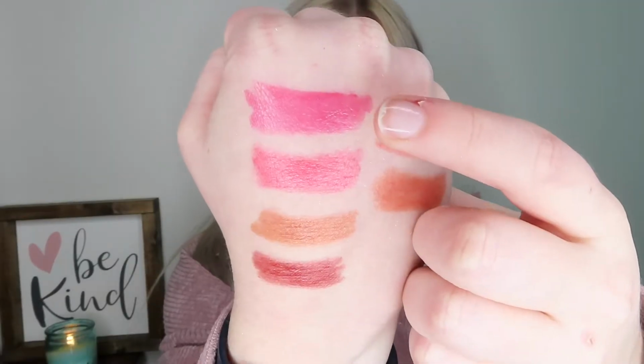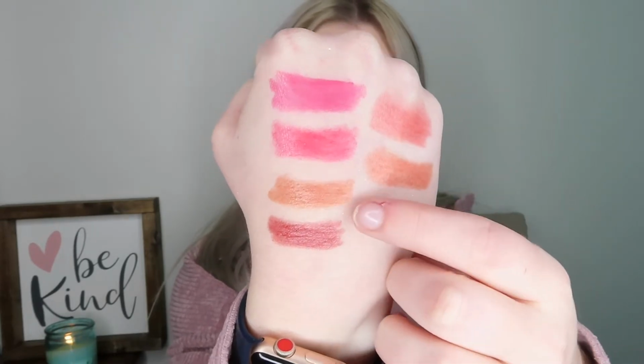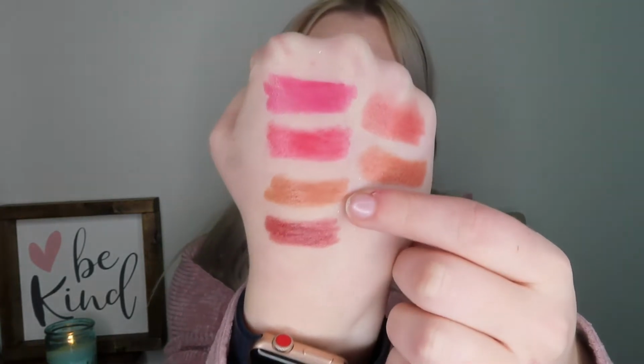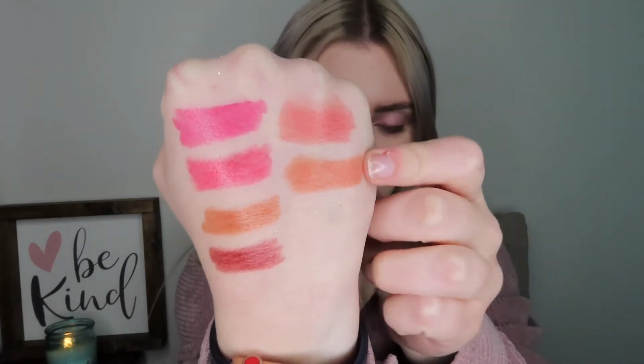So let me do some swatches of all of these. Okay, so these first two are Juicy Apple and Cherry. And then these bottom two are Incomparable and Coconut Juice. And then the next two are Orange Cutie and Peach Surprise. And then all the lip products smell like fruit, and Coconut Juice smells like sunscreen, which I personally really like. So I think that's the one I'm gonna put on for this video.